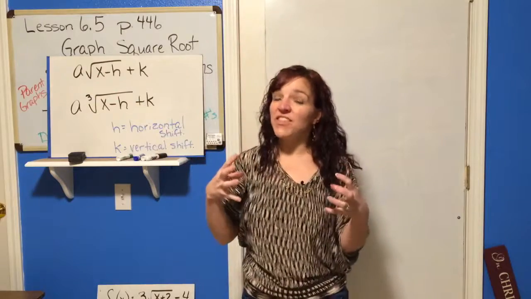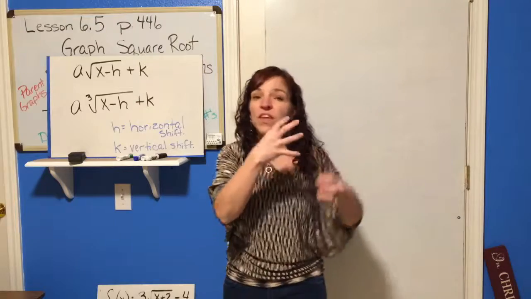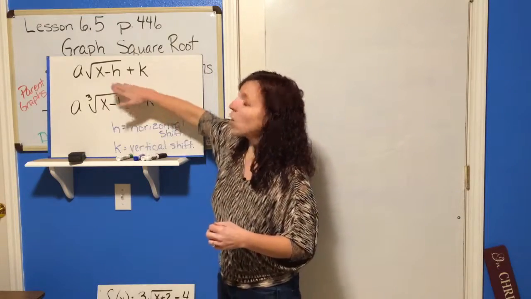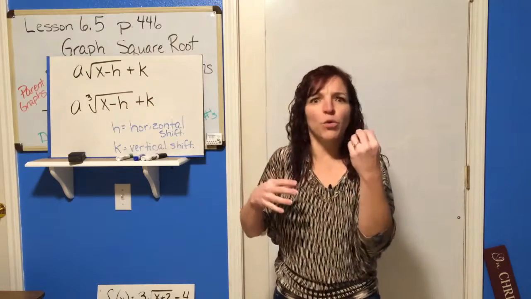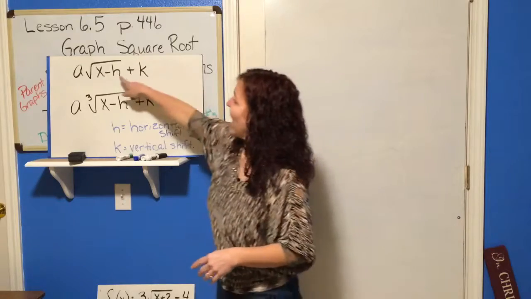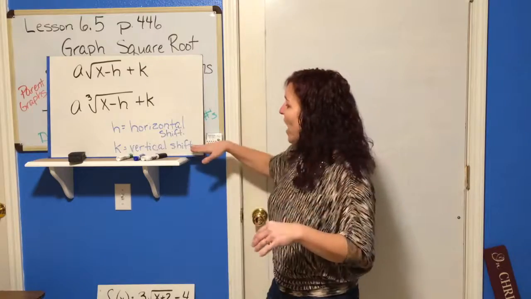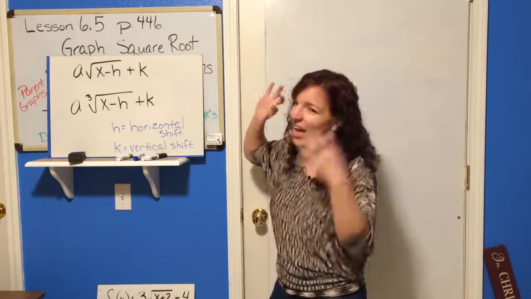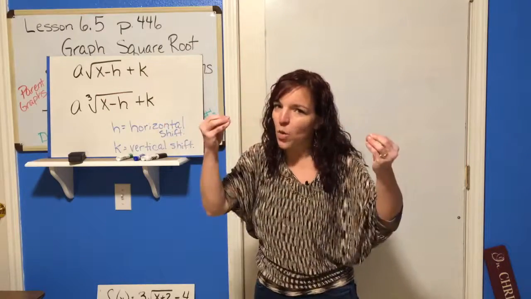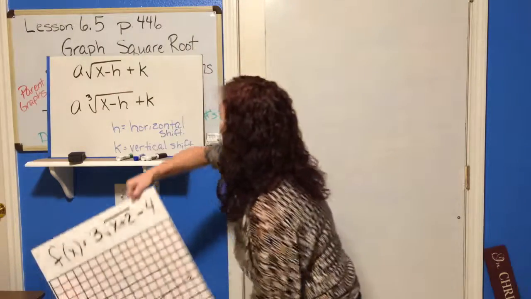Now if you'll remember, hopefully you've got it written down in your notes, both of the other two graphs started at the origin. Both of these are going to shift that origin, or not the origin itself, but they're going to shift our vertex, or where we begin our graph. The h is the horizontal shift, so if we're going to go right and left, and the k is the vertical shift. Now you've got to remember that the h is negative, so the h is going to be the opposite of what it looks like in the equation. The k is going to be the same.